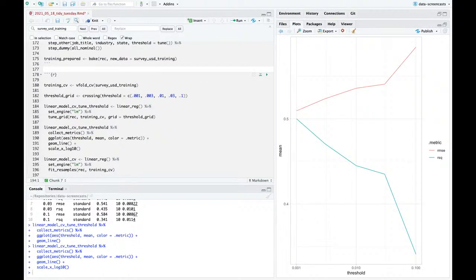Cool. So what this is showing, since it's doing cross-validation, is that setting higher thresholds leads to higher root mean squared error and lower r squared. Both of those are bad. So this threshold is definitely too high. But actually it's plausible that setting even lower thresholds, maybe my thresholds are not low enough yet.